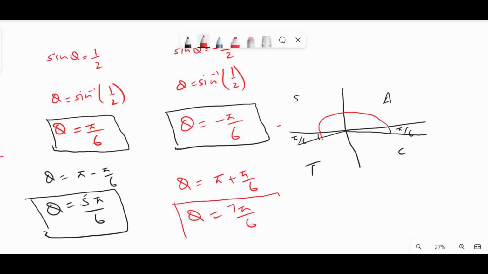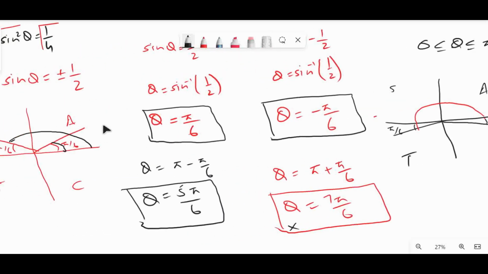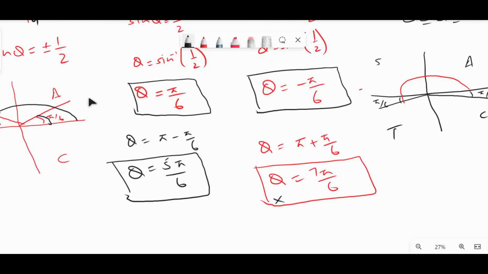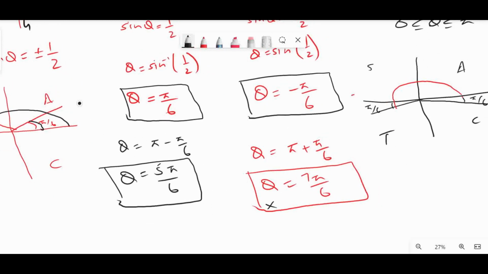Okay, now from here, please keep in your mind that these two values are out of the range. The range of theta is 0 to pi. So this is not within the range. This one is also, let's see this one. Is it in the given range? Yes, it is in the given range. And this one is also not in the given range between 0 to pi. This one is also not in the given range. So our final answer will be this one and this one.